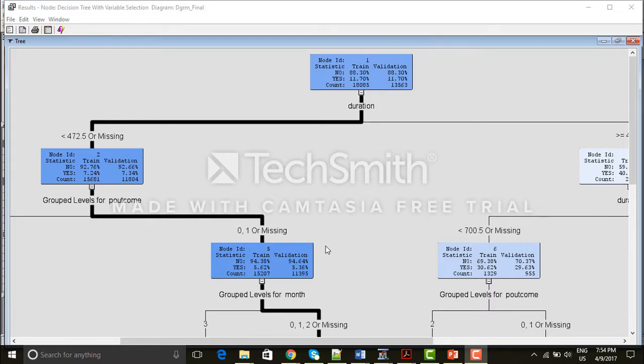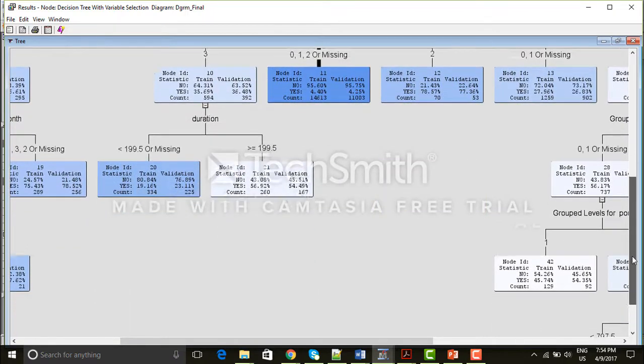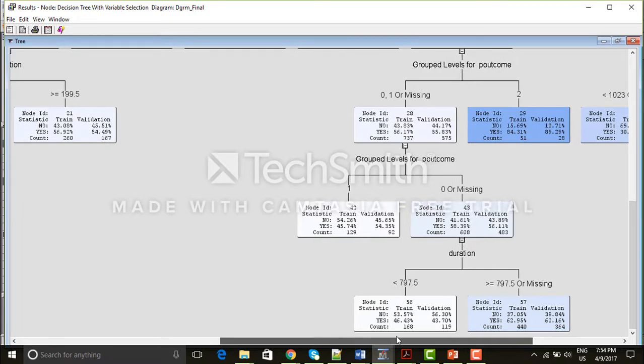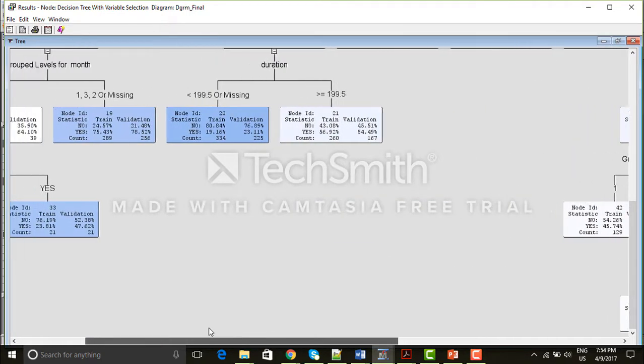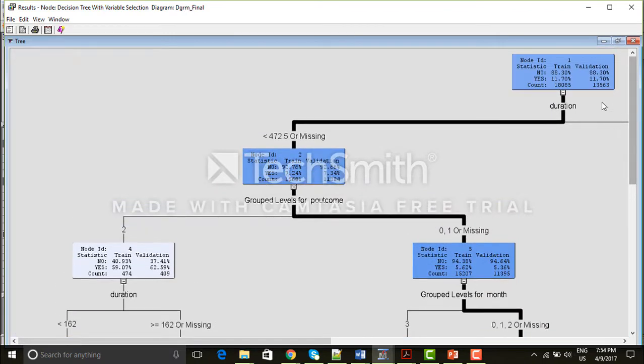As you can see, it is a simplified decision tree with only the relevant variables, the variables which have qualified in the feature selection process. So there are fewer chances of overfitting, and the tree is simplified.